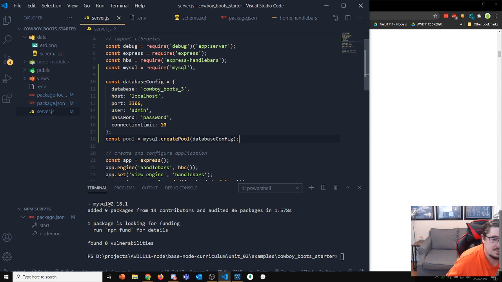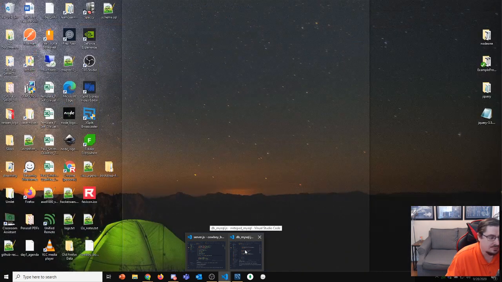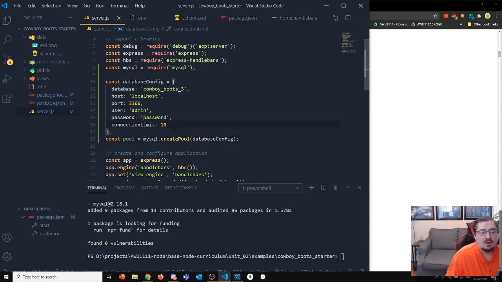Okay. So this pool of connections, I can basically use it like it is a single connection for the most part. But it will then reuse those connections instead of creating a new one every time I need to do that. When we work with Connect, it will do this under the covers. We don't have to do this directly. It's still going to use a pool though. All right.